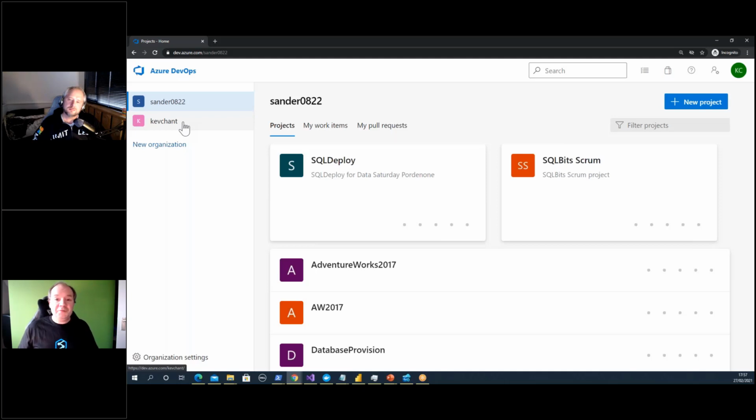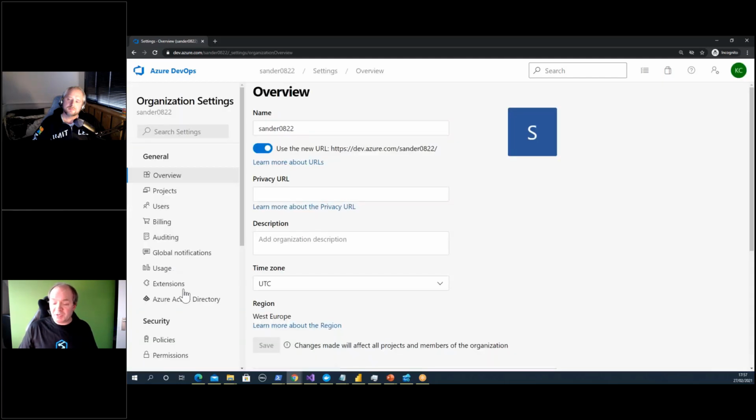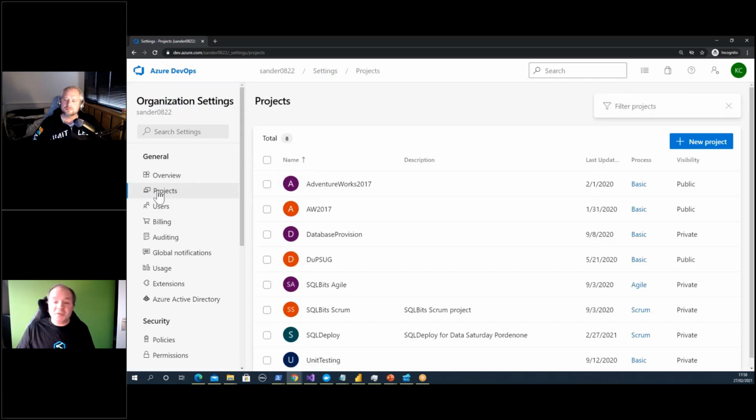Now, if you have the right permissions, you can change various organization settings. And these settings obviously apply at the whole organization level. So for example, in the general section, you can change things like the whole organization name, which can have serious implications. You can also view which projects you currently have in your organization and do some things with those as well.